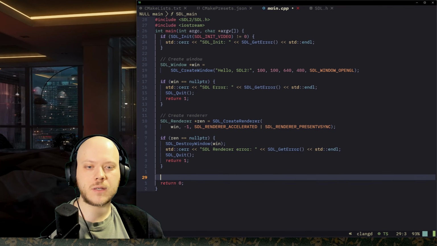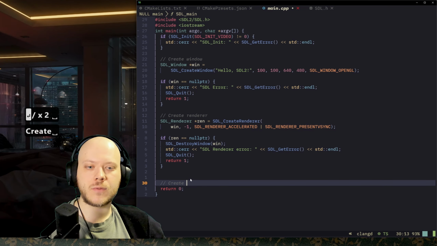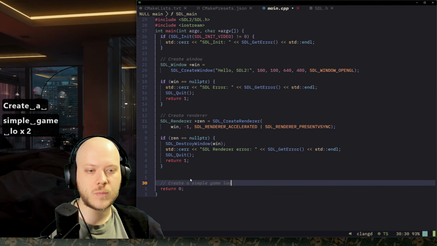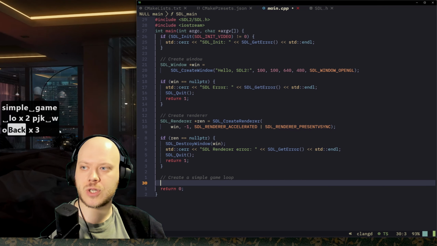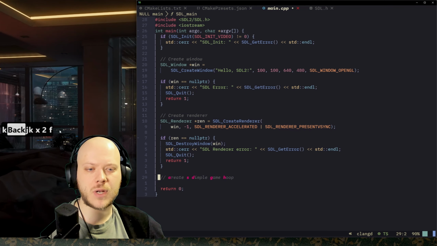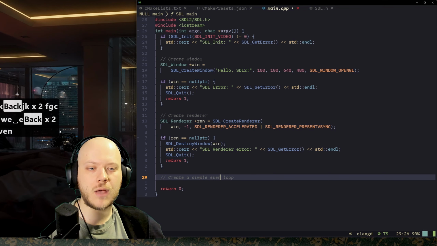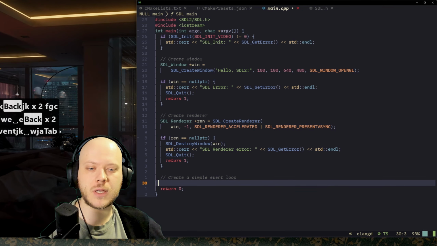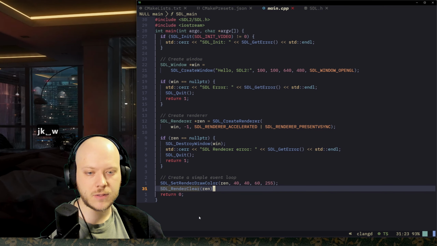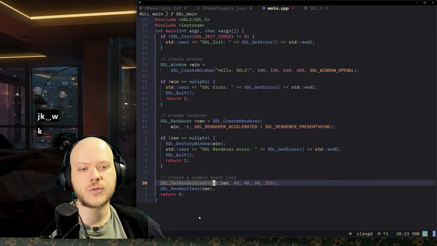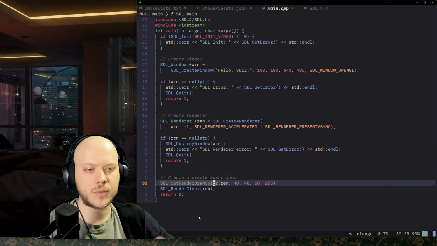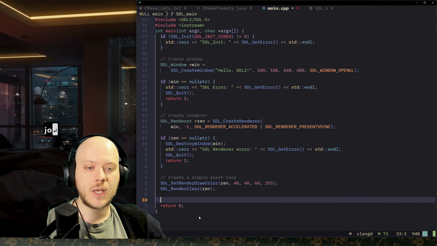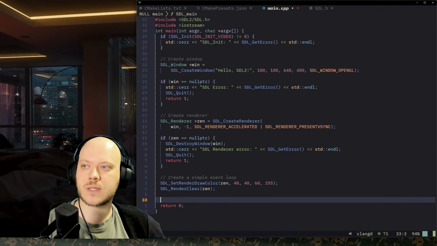I think everything is set up, so we create a simple game loop, the simplest possible, not an actual game loop, but just, yeah, let's even rename it, not game but event. That would be a better name for that. Clear our screen. So first of all, set renderer draw color. This is a color. When you re-render the view of your window, this color will be used. And then I do this renderer clear, so filling the window with this color.